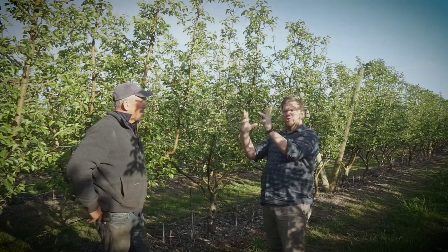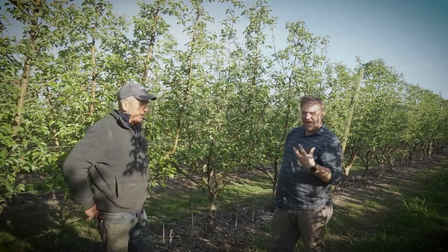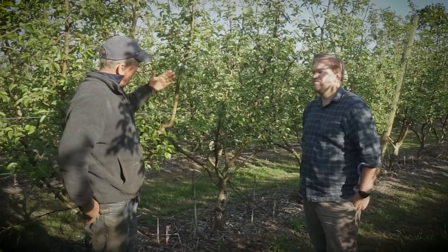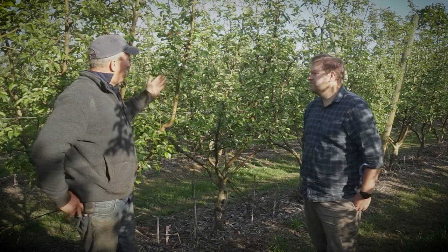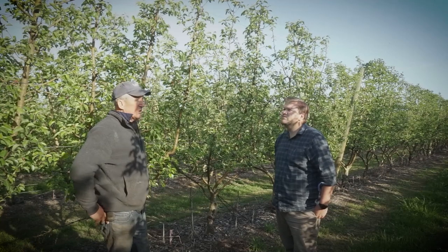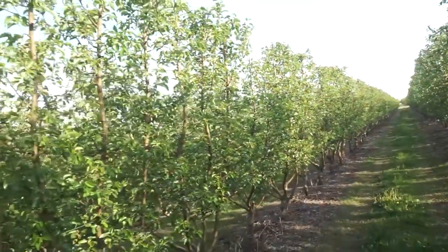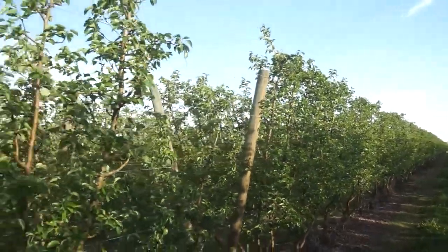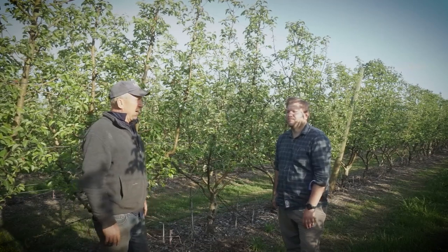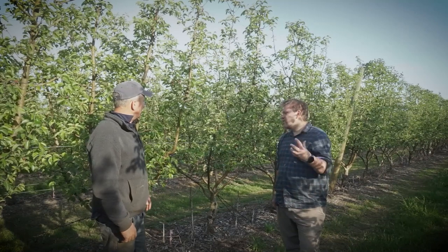When we look at your apple trees you tend to have a straight trellis, whereas all your pears tend to be on a lean — the taper trellis or V-trellis. Is that on purpose? My opinion is that when you lean a branch over it slows down vigor, and leaning a pear over at a 15-degree angle induces the branch angles to become softer, which invigorates the tree and hopefully brings it into a cropping mode earlier. If you look at trees grown for 100 years, each branch is at some sort of angle — very rarely does it go straight up. I believe pears suit being on an angle better than anything else.